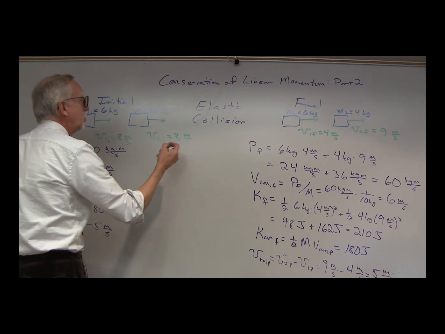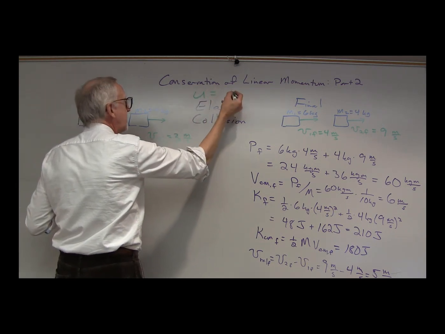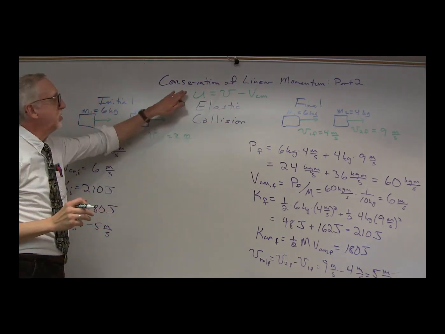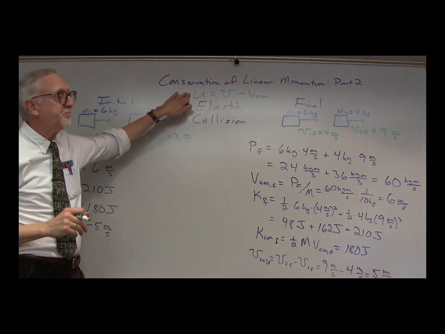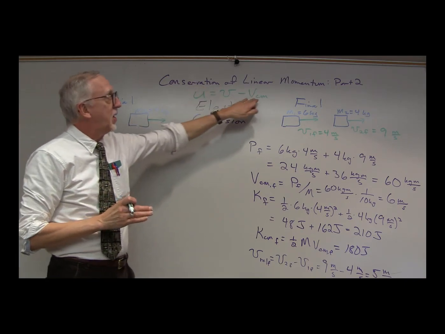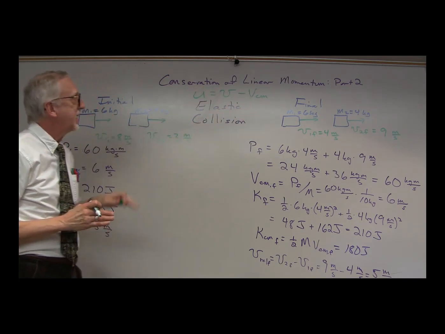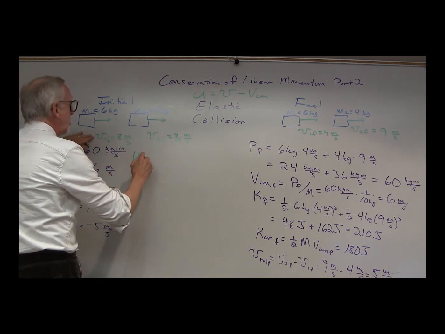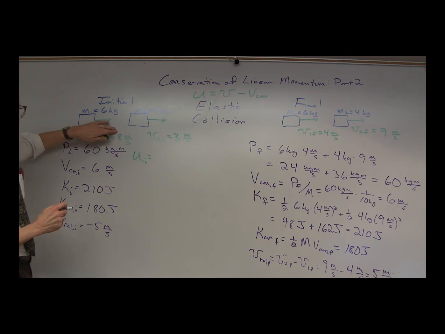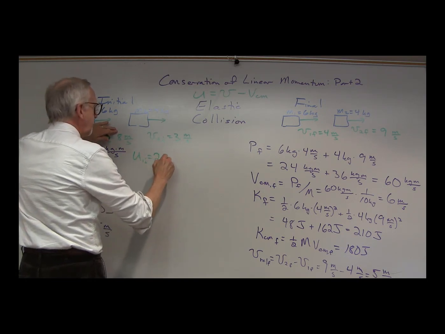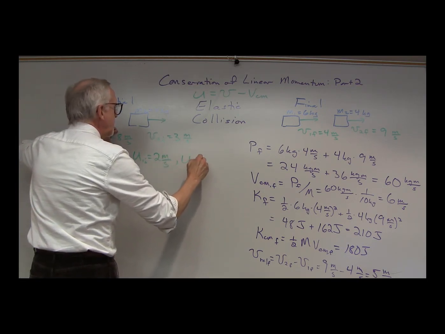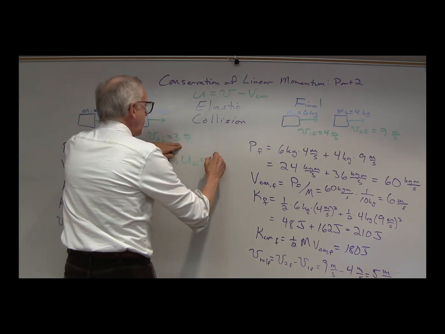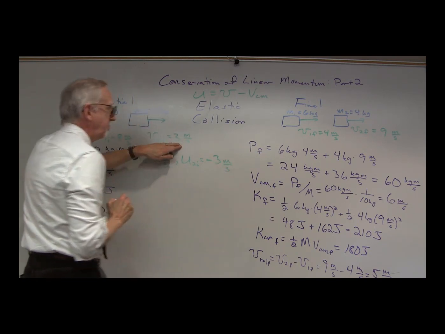Let's do that, and then we'll evaluate these quantities from the center of mass frame. Remember, we wrote that u was equal to the v minus the velocity of the center of mass. So we'll use u to represent the velocity as seen from the center of mass frame. So we're going to take all the velocities and subtract 6 meters per second. So u1 initial will be 8 minus 6, which is 2 meters per second. u2 initial will be 3 meters per second minus 6, which is negative 3 meters per second.